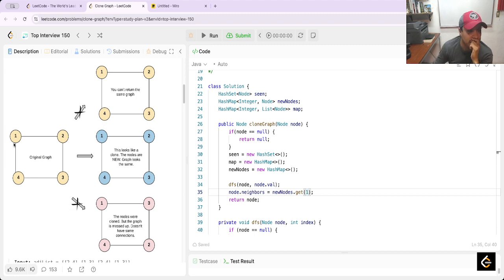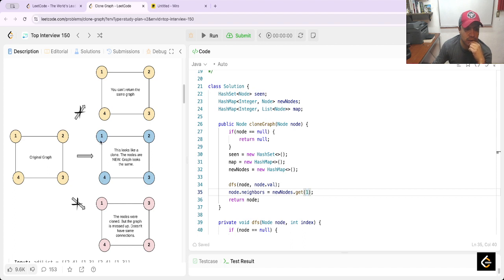This is the original 1, 2, 3, and 4. Okay, now here this looks like a clone. The nodes are new. For example, this reference is A, the reference to B, C, and D. The nodes are new.